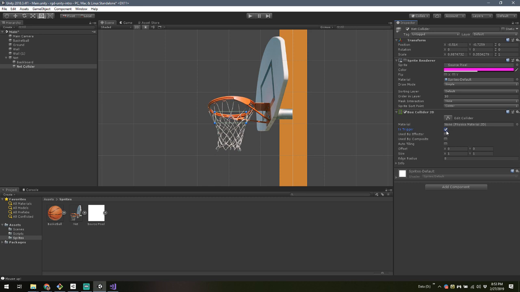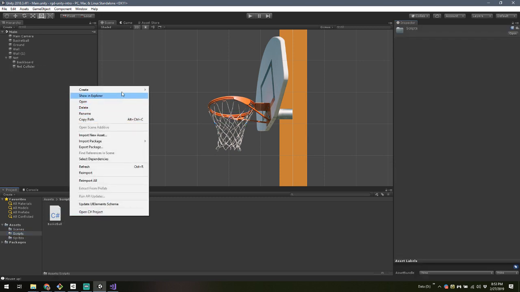If we check that, it doesn't physically interact with a rigidbody, but when a rigidbody passes through it, a script attached to this gets a notification that there's something going through it, just the way that when we click on the ball, we get a notification with a function. So we set isTrigger. Now it won't collide, but it will still detect collisions. And now it's time to add our next script.